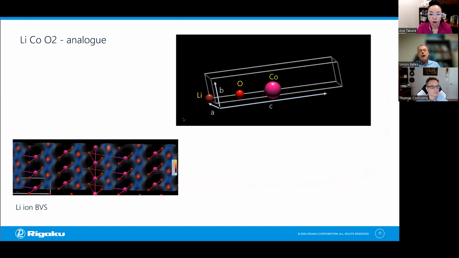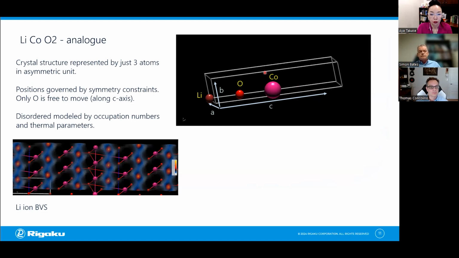And is it enough? Well, at the crystallography level, we have to consider the asymmetric unit cell. All the degrees of freedom of a crystal structure are tied up in its asymmetric unit cell. Everything else outside the asymmetric unit cell is defined by symmetry operators of one type or another. And it turns out for lithium cobalt oxide or NMC type structures that we only have 3 atomic positions that are free and open for definition in this structure. That's all. So a crystal of billions of atoms in this sort of crystallographic model is defined by 3 average atoms. And it turns out the position of lithium and cobalt is completely fixed in this model.